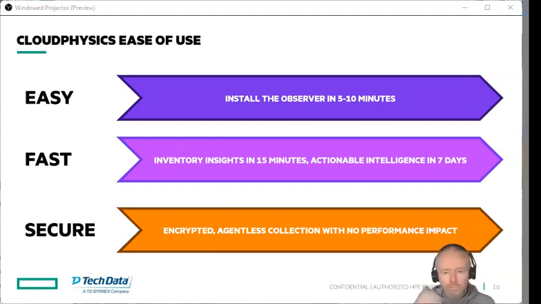But the most important thing that you need to be aware of is we're going to install an observer. It's not an executable like with Lanamark. It's a little virtual machine, a little vApp that you deploy inside your VMware environment. It takes less than 5 minutes. Then you need to connect it to your vCenter because it needs to be able to collect all that performance data. After 30 minutes up to an hour, you will get that data, and then you leave it running for 7 days. And after 7 days, you get actionable intelligence. So you get recommendations of how good or how bad your environment is configured.